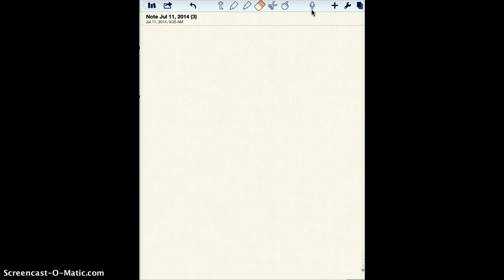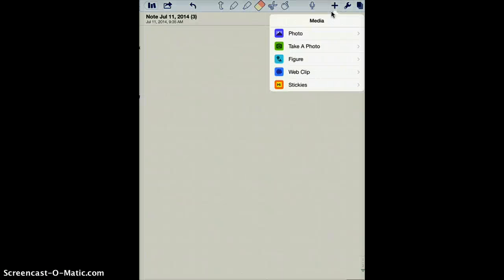This is, I know, an interesting one that one of the middle school teachers used last year. They wrote their own poetry, and then she had them read their poetry, as well as illustrate it, all in Notability, which created a cute little book of various different things that they did. And then you have the plus symbol, and the plus symbol allows you to add a lot of other things besides just written work to Notability. And so these are some other options that you have.